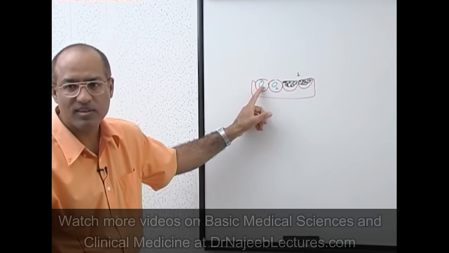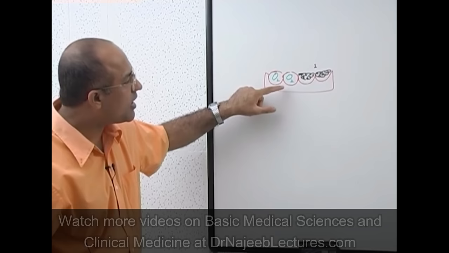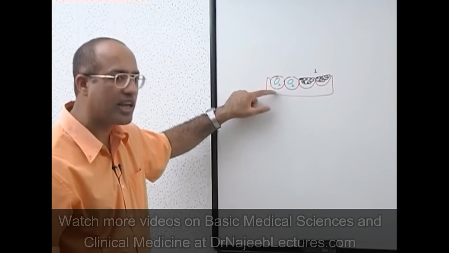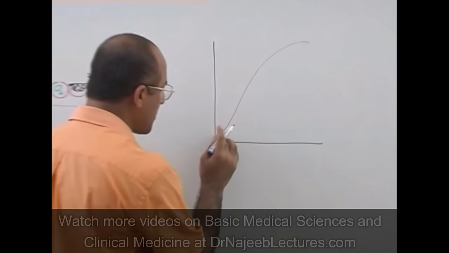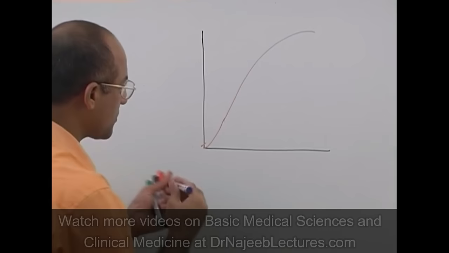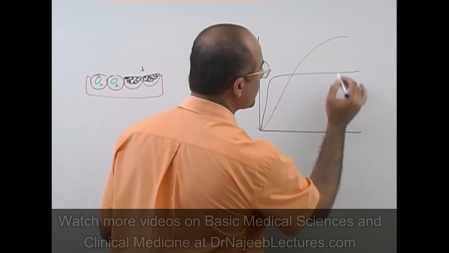So in the presence of carbon monoxide, oxygen-loaded pockets become more sticky to oxygen. Now, do you think the affinity of this part of hemoglobin is more for oxygen or less for oxygen? More for oxygen. So will the curve shift to the left or right? To the left. So what really happens with carbon monoxide poisoning, number one problem is that the curve shifts to the left. Number two, can it ever receive the full loading? No. So it will never go there. This was the full loading, this is half loading. So there are two changes in the curve.